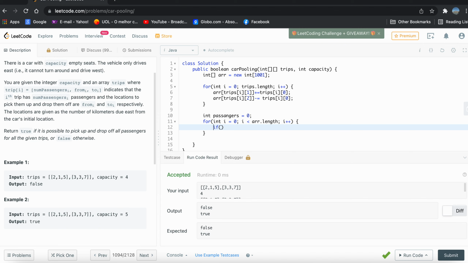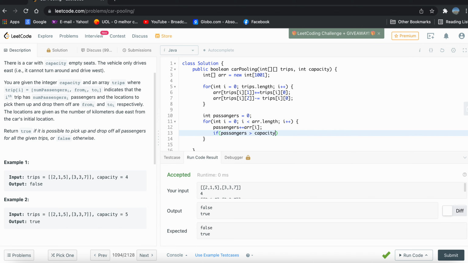We need to update the passengers for all the elements: passengers += r[i]. And then we check if the passengers at each index is greater than the capacity.